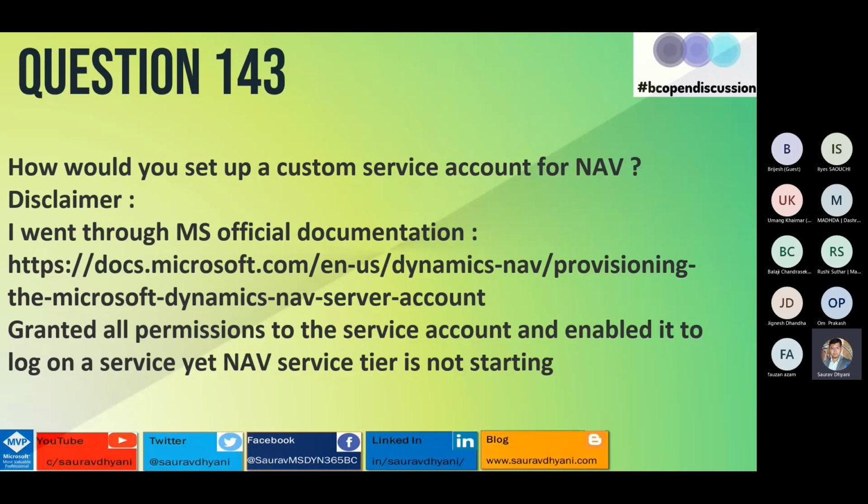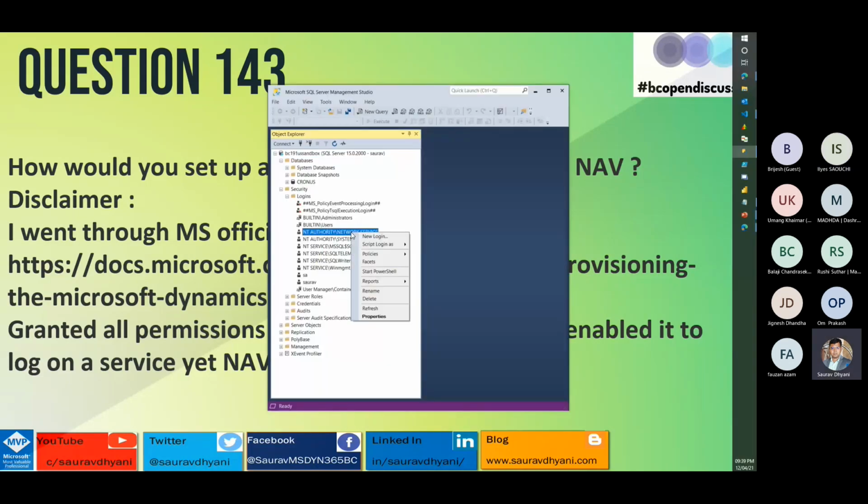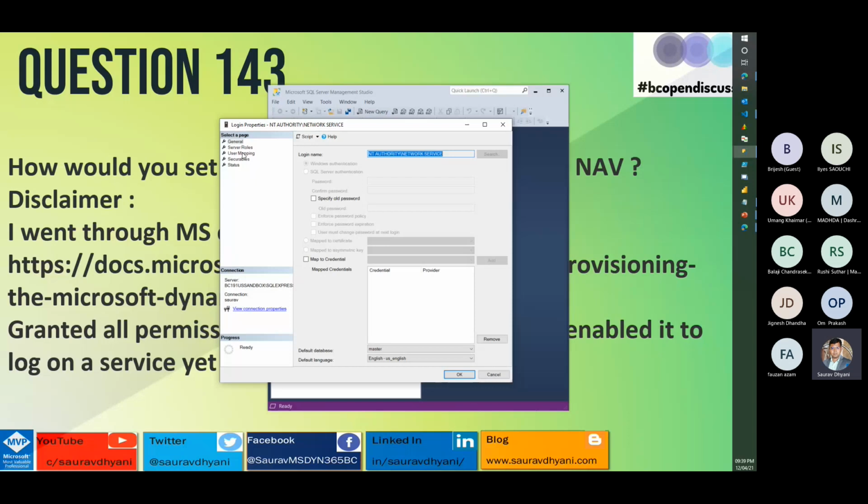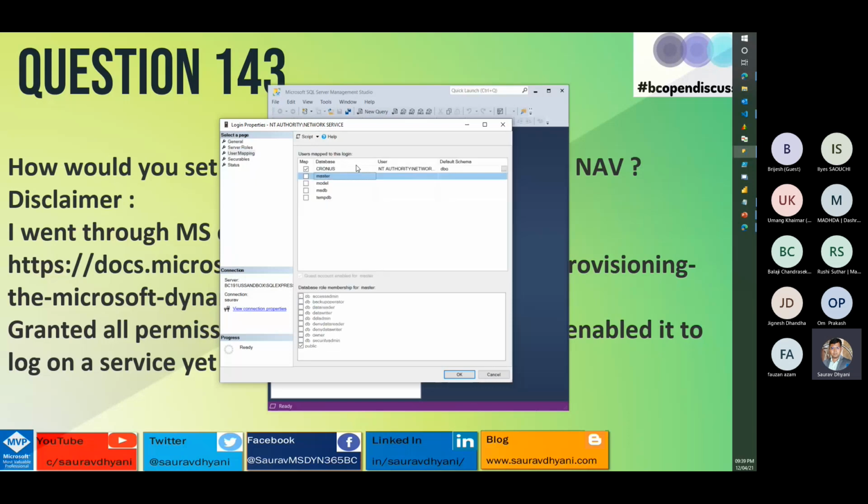So, as far as I know, the article that you are referring to gives you a SQL query, which assigns all these things that are required for the service account. Other than that, I'm pretty sure it should be working at that point. But if it does not, then the only permission on the SQL level that you need is a user mapping on that database with db_owner on it, and that's it. You don't even need the other permissions. It's just the db_owner that will work to start the service.